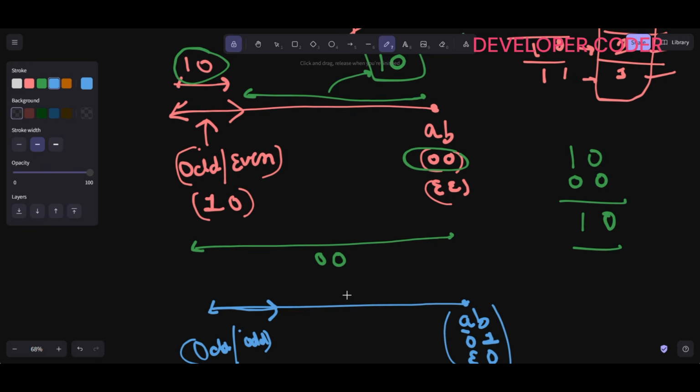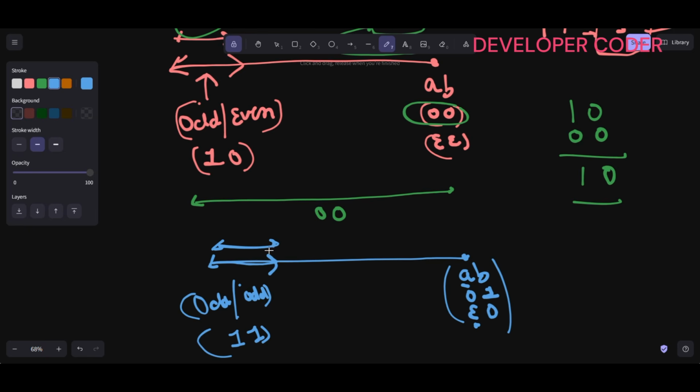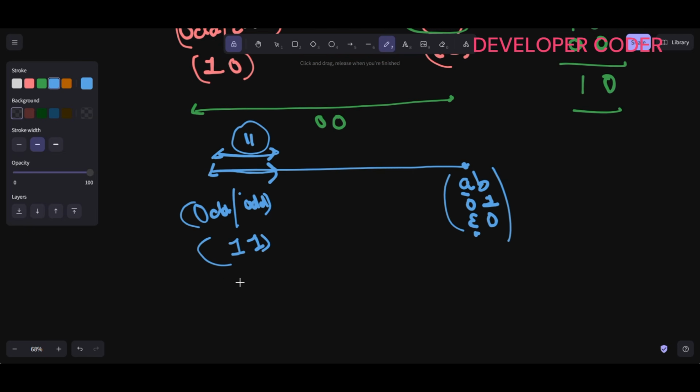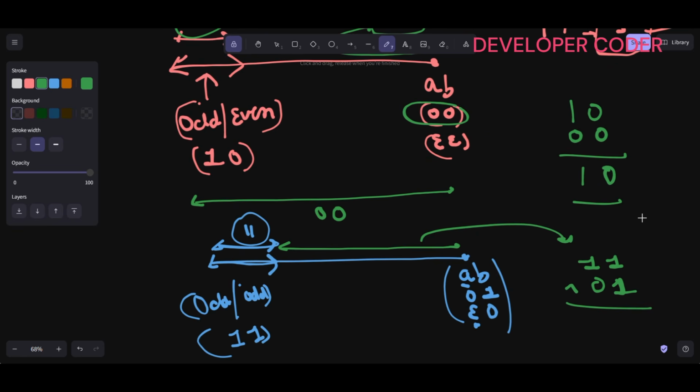So now in this case also, until here the value is 1 1, and until this complete part the value is 0 1. So what is the value of this part? You just have to do the XOR of these two. So 1 1 XOR with 0 1. In XOR, if two values are the same, you write 0, otherwise you write 1. So here also you are going to write 1 0.